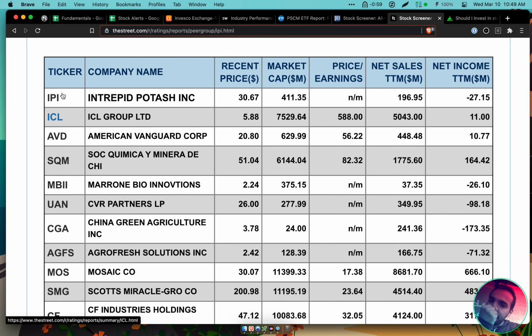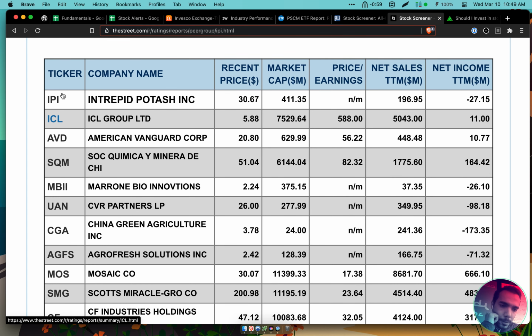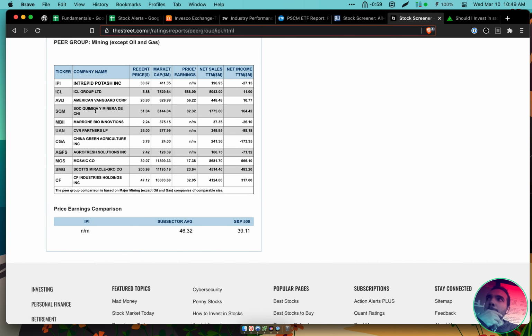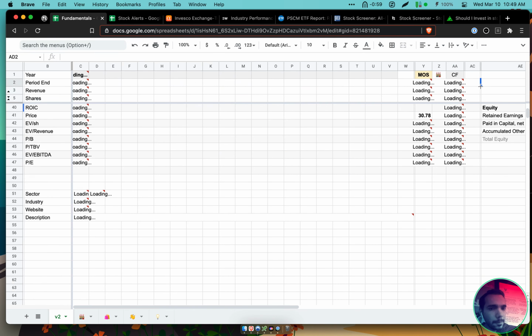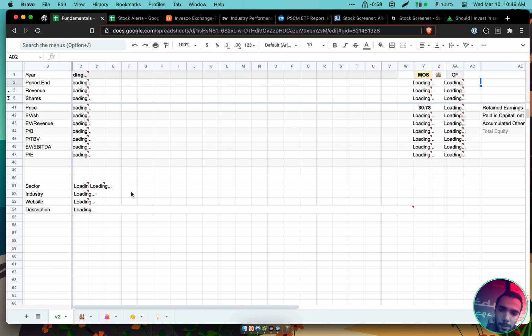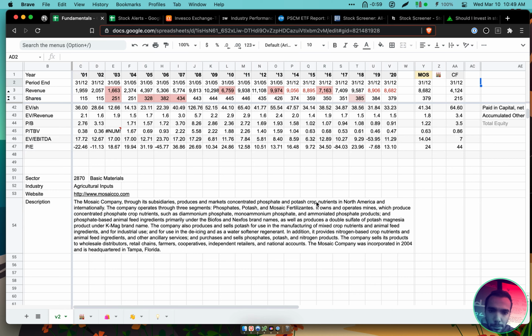Since this is going to be... I didn't realize this is such a global market. U.S. prices could be impacted by imports from companies overseas. So maybe it would make sense to take a look at some of the overseas players to see if there's anything there. Let's take a look at Mosaic just real quick and compare it to CF to make sure they're fertilizer. Yeah, North American, internationally phosphates, potash, Mosaic, fertilizantes. Sounds like a food, man.